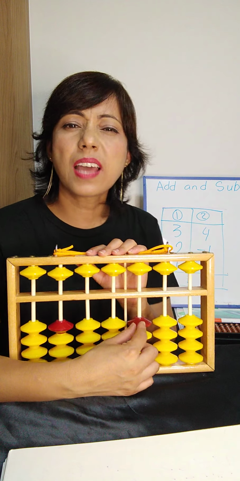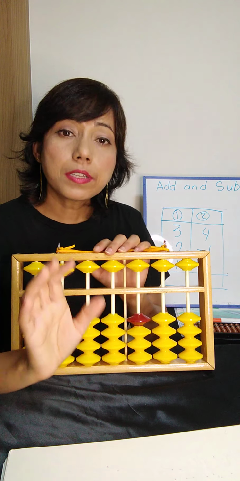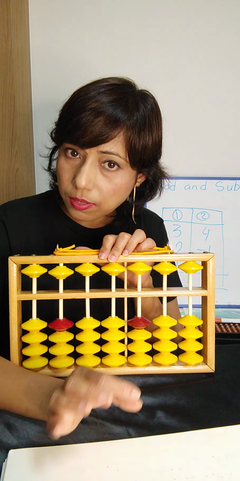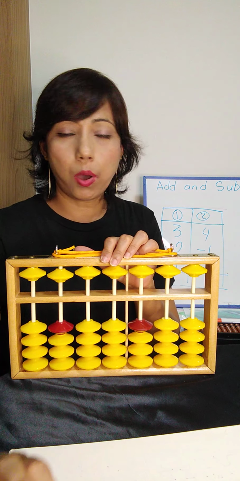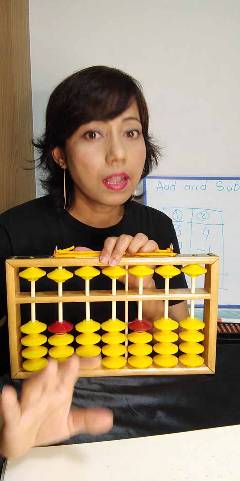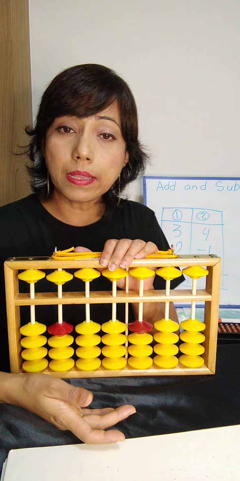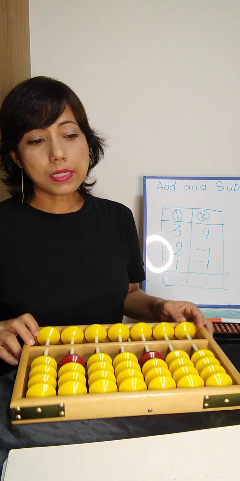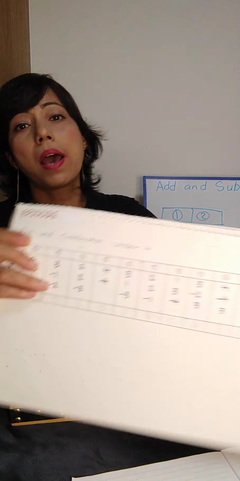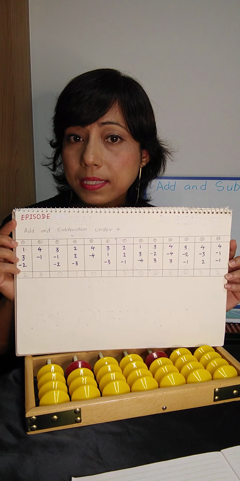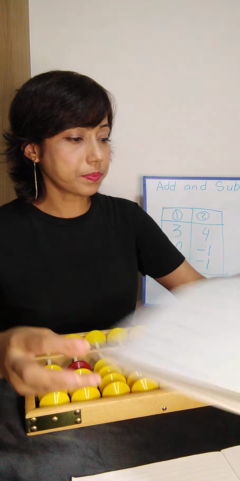Nursery level kids can also do these questions without writing. Okay, but for the finger practice and for the techniques, you have to do the procedure, all the procedure one by one. Do not use your mental arithmetic for these questions, because we are starting to walk, means you have to learn step by step. So please do all these exercises by yourself, and if you have any questions, you can ask me. I will definitely answer that.